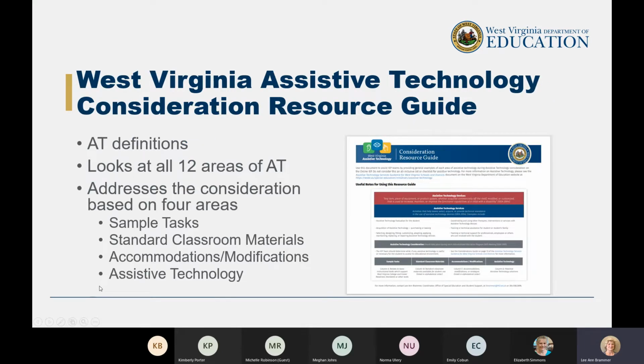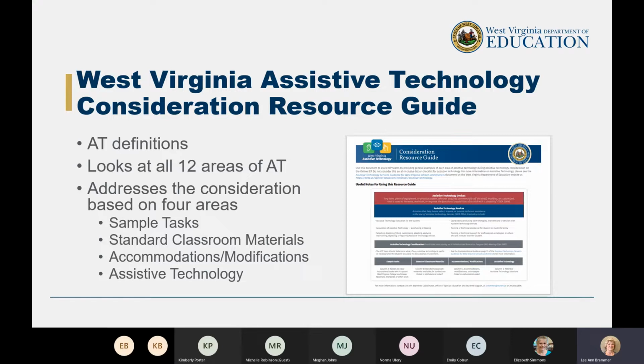This summer, early summer, we worked on a consideration guide for assistive technology. One of the reasons we did it was because, as I said at the beginning, there are a lot of times that AT consideration is done in an IEP meeting and people really don't even know what they're talking about or discussing.